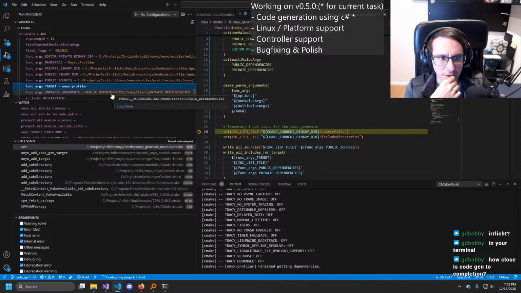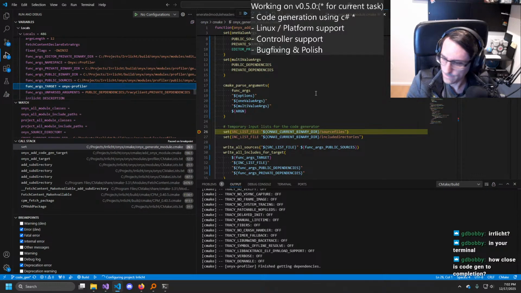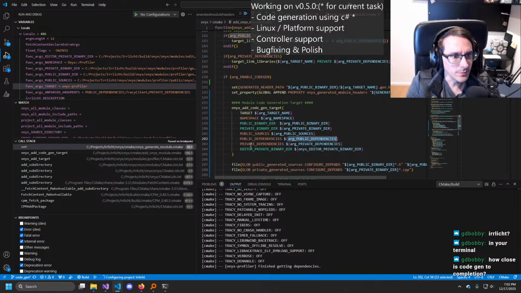Wait, public dependencies is unused? Am I stupid? Wait. Oh my god. Well, that is one problem for sure.